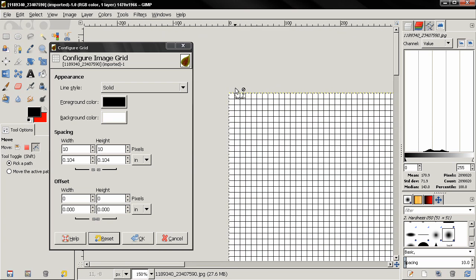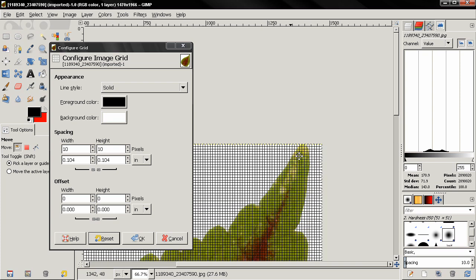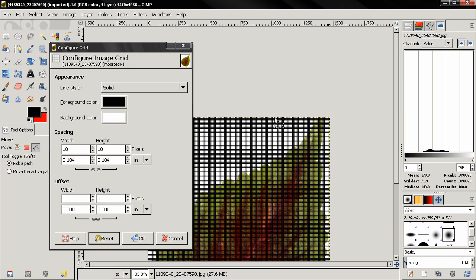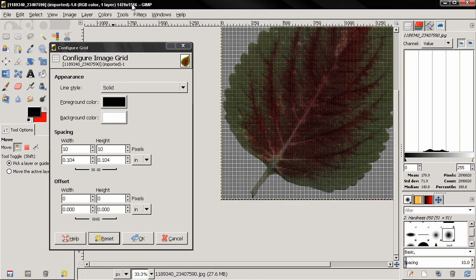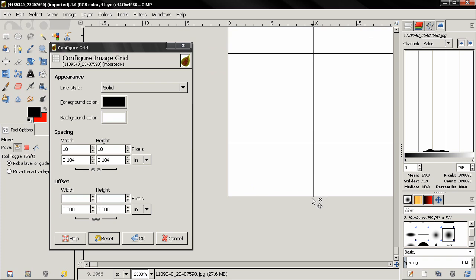I'm going to reset this again, zoom out and zoom in close on the top left corner, so we can see better what the offset options do. By default, the image grid starts from top to bottom and from left to right. In this case, the width of the image is a round number, which means that if I zoom out and go to the top right corner, you see that this square will also be made of 10 pixels, but the height of the image is not a round number. So if I zoom in on the bottom corner, you'll see that the height of this square is not 10 pixels. So have that in mind.